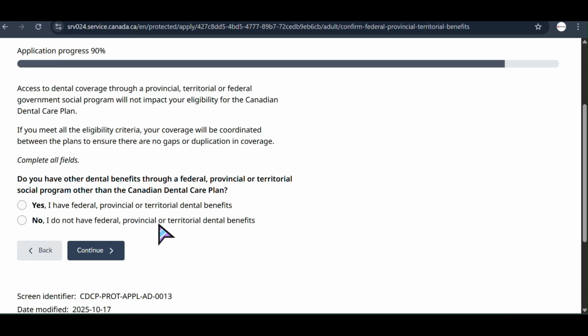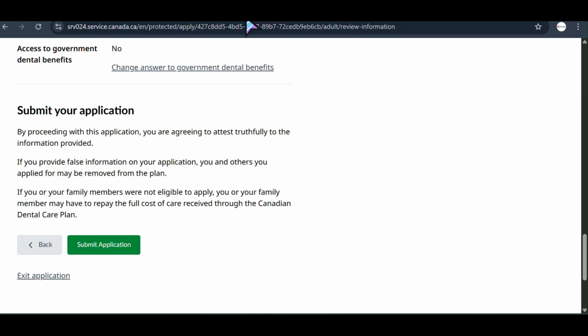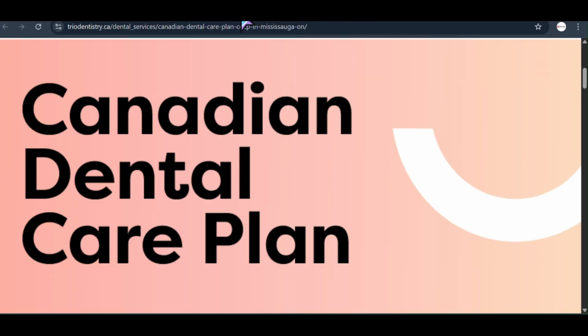And I do not have any provincial dental benefits, and neither do I have the federal provincial benefits. So I'm gonna say no here. On this page, you will review your information, and then you will submit your application. So this was all the process.